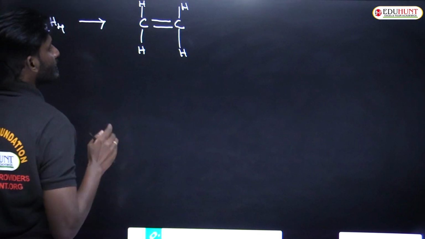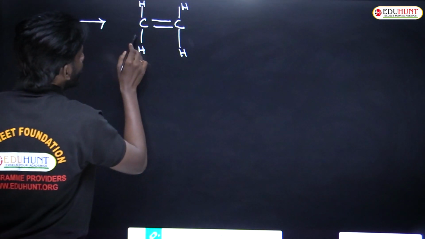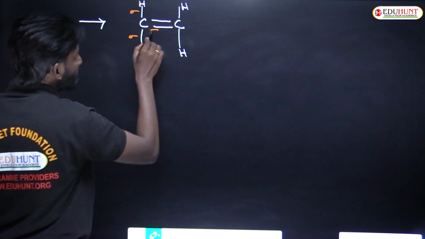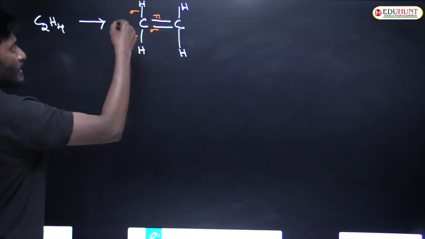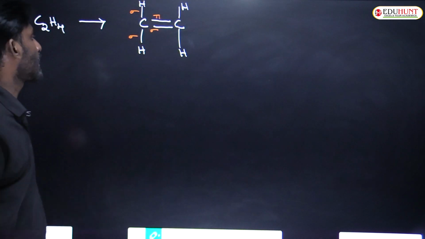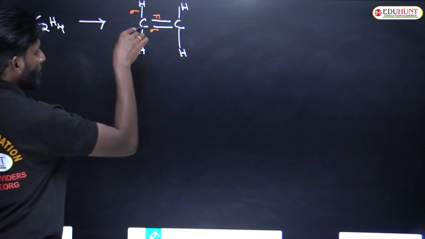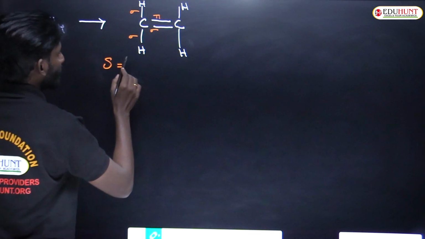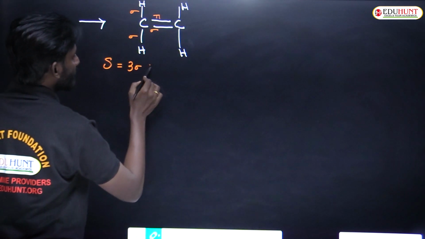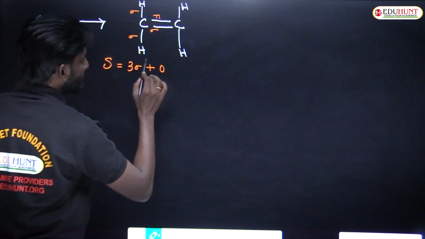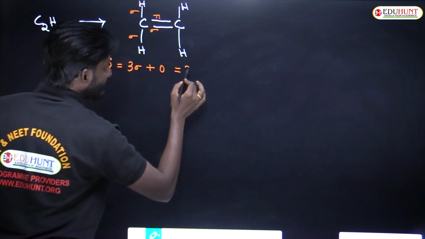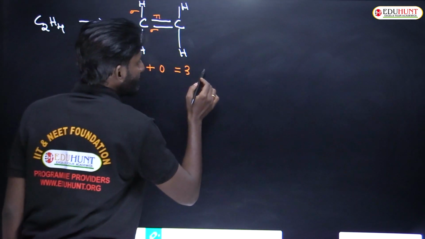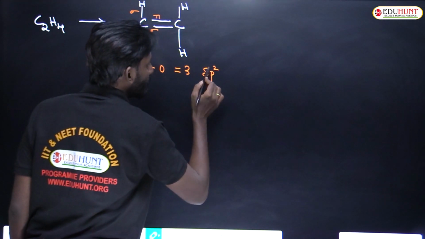Yes. Now look at this carbon. How many sigma bonds is it forming? A single bond is always sigma. In this double bond, one is sigma and the other is a pi bond. And there are no lone pairs or any other electron pairs left on the carbon. Now, 3 sigma bonds. So the steric number is 3 sigma bonds plus the number of lone pairs, 0. So the number you are getting is 3. Remember, when you get this steric number as 3, it gives sp2 hybridization.